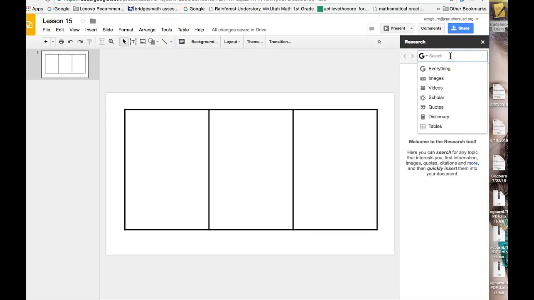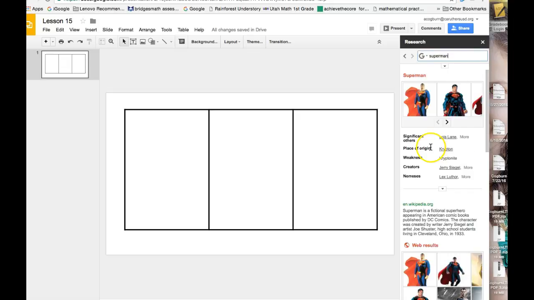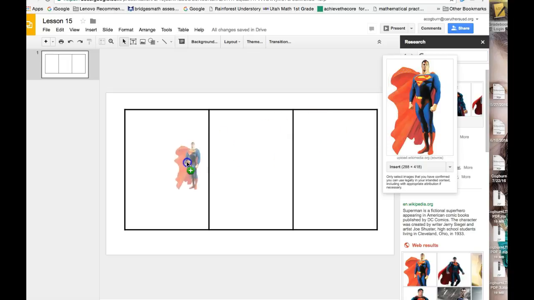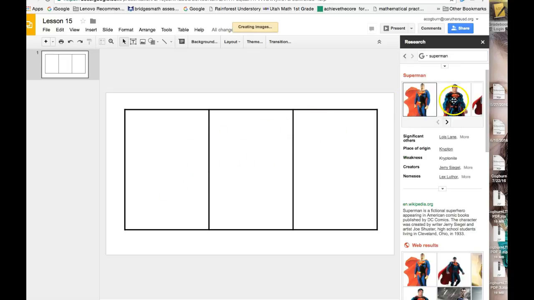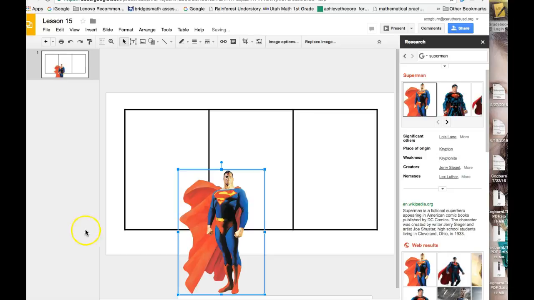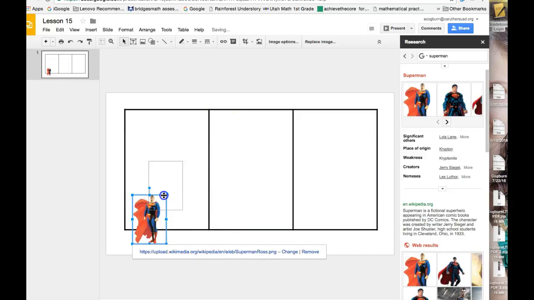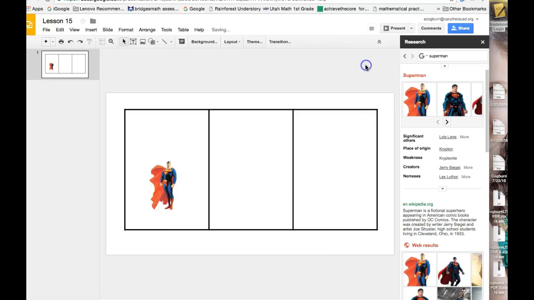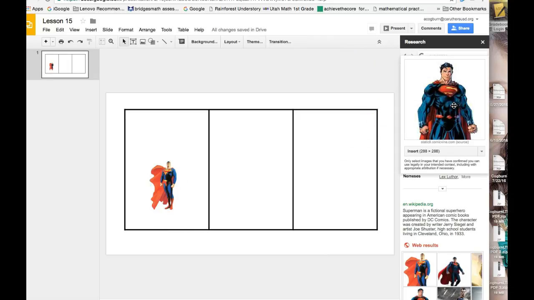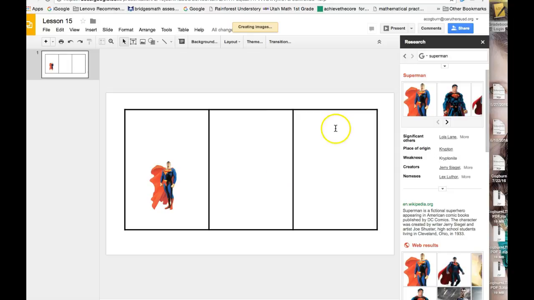I'm going to find a character here that I can insert. Okay, so I'm going to put him there, and you're probably going to have to make it a little smaller. And let me put this one here.